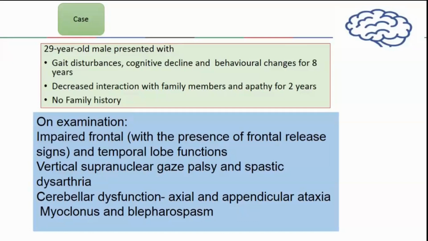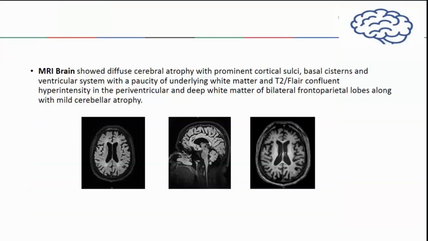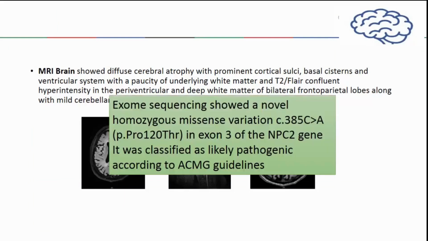They may or may not have organomegaly, right? They would not have hematological involvement. They would primarily present with neuroregression. They can have myoclonic seizures and they can have these abnormal eye movements. And these were the non-specific findings on the MRI, where there was just some atrophy and some white matter changes, nothing pathognomonic about it. And then on exome sequencing, a homozygous change was found in the NPC2 gene. And hence the diagnosis was confirmed.